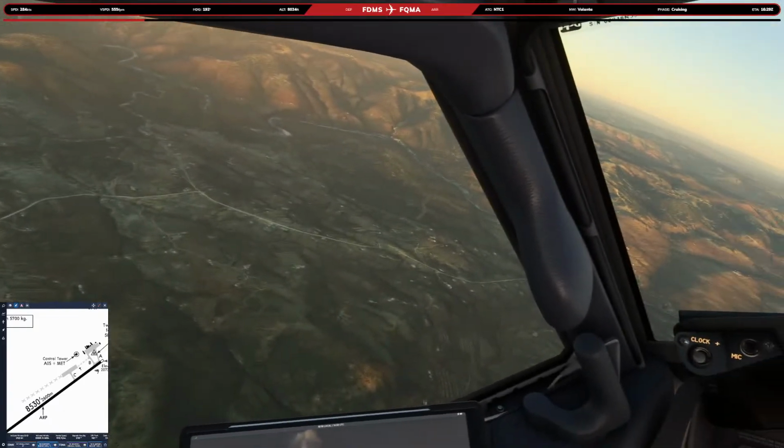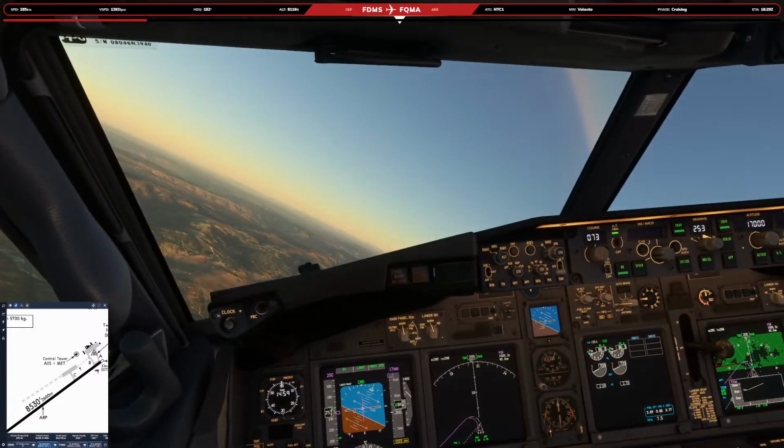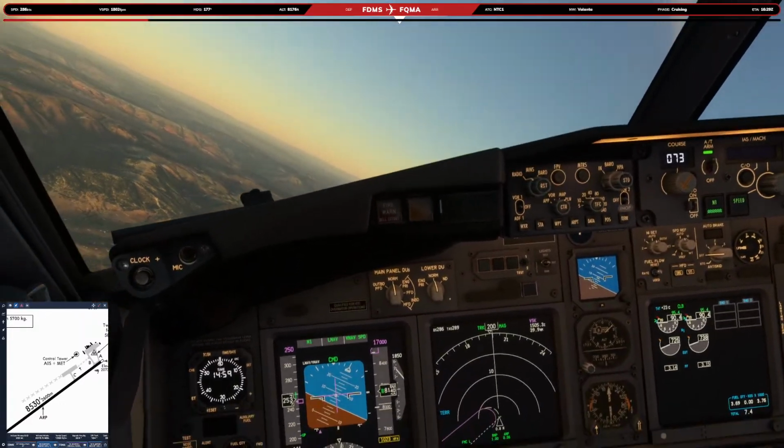Transition set standard. Standard set. Passing flight level 079.